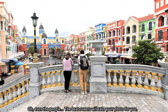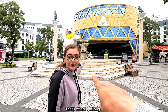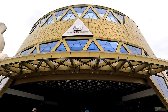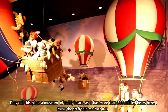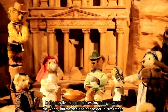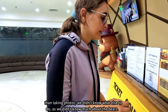Let's see if they go under. Even the people, the boat rowers, will take your photo for you. They call this place a museum of teddy bears, as it has more than 500 stuffed bears here. I think the staff told me that this is in the top five biggest places for teddy bears in the world. But we decided not to get in because rather than taking photos, we didn't know what else to do as we didn't know much about the bears.